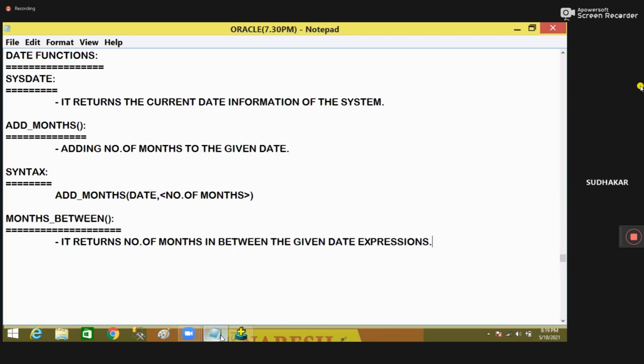The syntax is months_between of date 1 comma date 2.